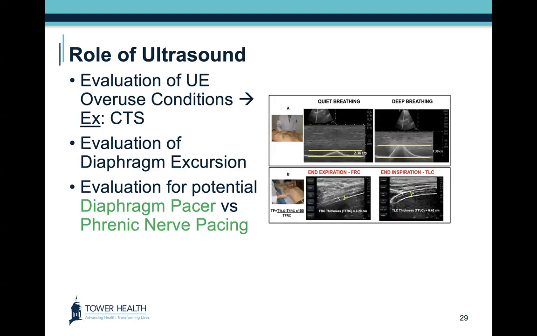Ultrasound, I know everybody in PM&R wants to get into ultrasound now, so this is just an alternative that you can use in terms of evaluating somebody for upper extremity overuse versus an EMG. You can actually use it to evaluate for diaphragmatic excursion. You can see here, there are standardized values out there in terms of how much a diaphragm needs to contract and relax. And that can basically tell you if somebody can breathe on their own. And this was super cool.